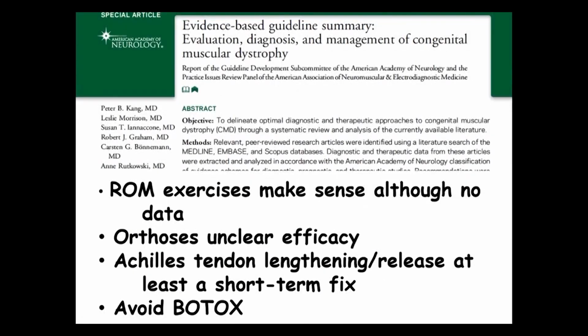For the sake of completeness, I show this paper. There's very little in the literature, probably due to the heterogeneous nature of the condition and the rarity of the condition and the inability to really study each of these interventions in a scientifically valid manner. At this point, there's limited data available for the efficacy of non-operative and operative measures in the congenital muscular dystrophies. So again, treatment really needs to be individualized as we collect data.